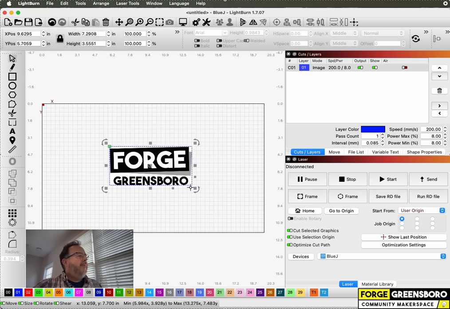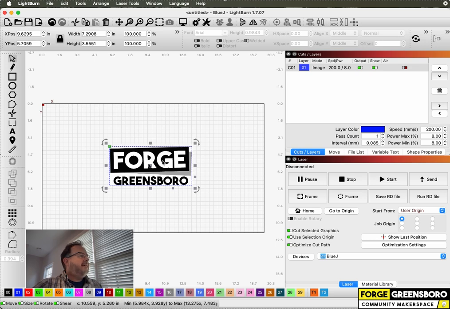So that is way too big for a keychain fob unless you are working for a gas station at the side of the interstate where you have a lot of people coming in and borrowing the bathroom key and you want to make sure they don't walk off with it. In that case, you might want a 7 by 3.5 inch keychain fob. I'm not going to be doing that today.